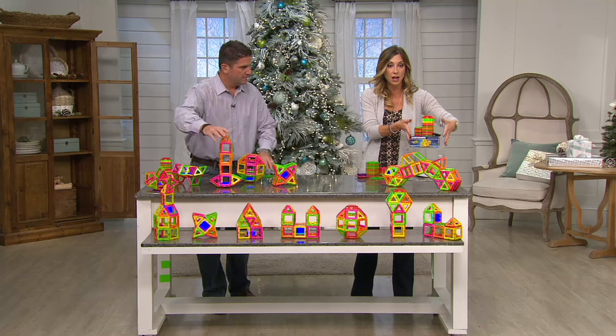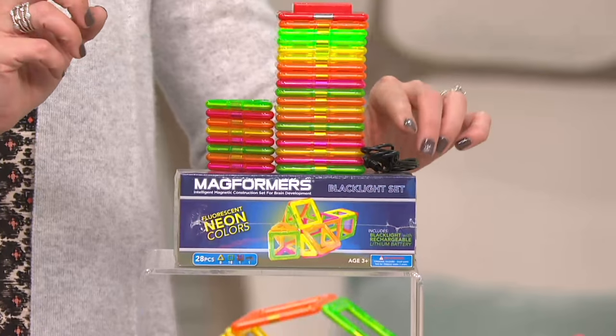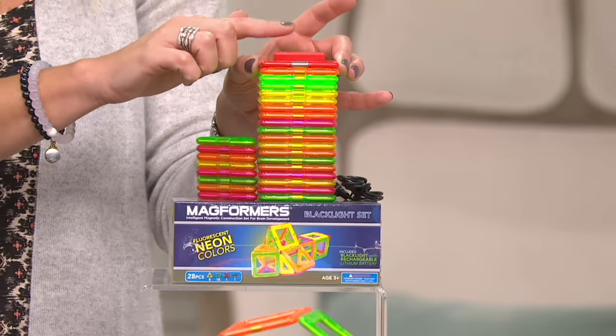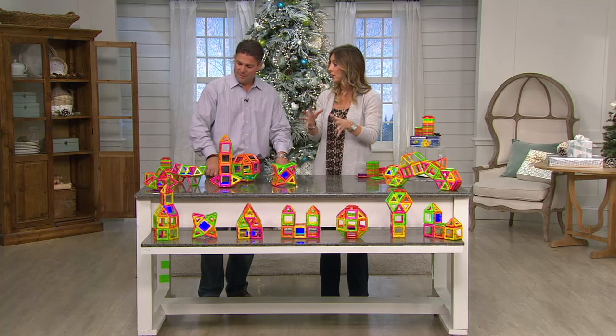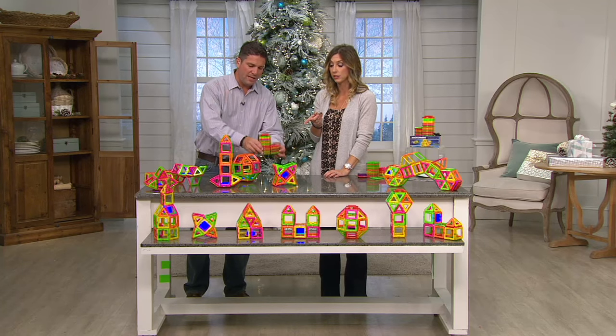Remember, 28 pieces. This is how it's going to come in this box for you. And then remember, you have the USB charger that's going to charge the battery that comes with that box with the black light. And absolutely, that's how all the magic happens. I mean, look at it. Doesn't take up a lot of space, does it, in terms of putting this away? That's the best part. This is the entire set, but then you can make these big, giant structures.